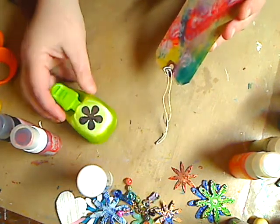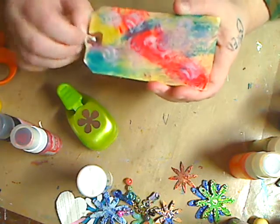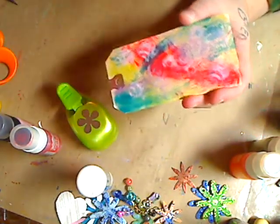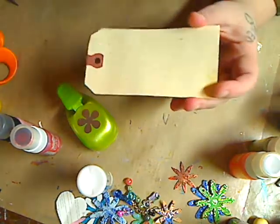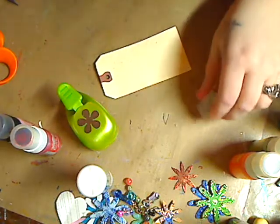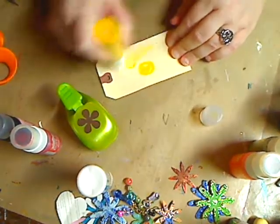You can also, since you did the, I mean, you could take this little string off. I would save this for something, but you can also do the other side. Excuse me. Which we can do really quickly, maybe. Just do some yellow.